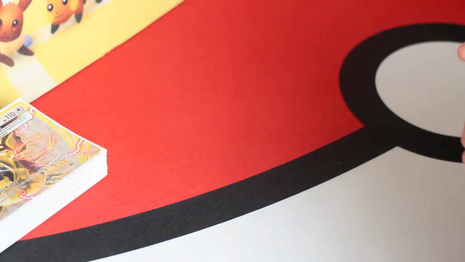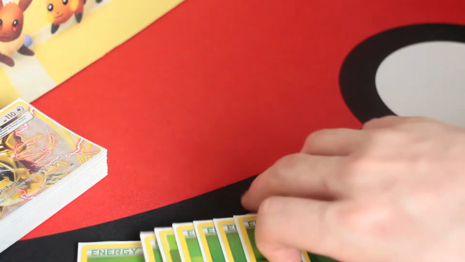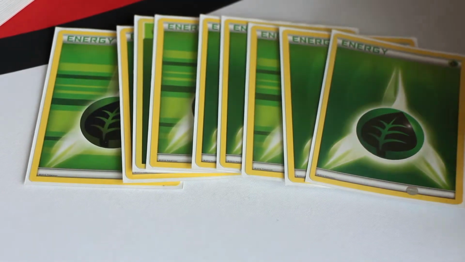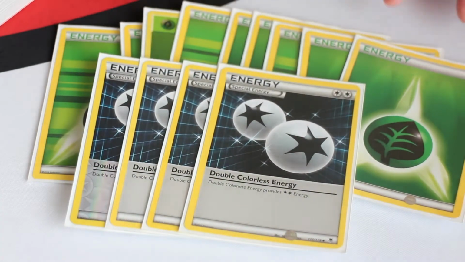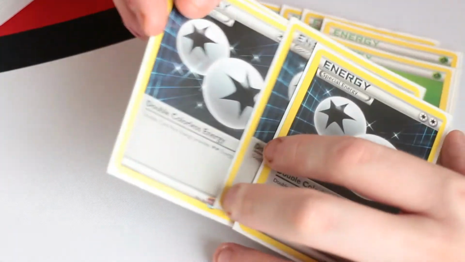Obviously, the Pokemon in this deck don't need a lot of energy at all to work, so we only run a total of 9 grass energy. And then obviously the double colourless, which is all Raticate needs to work. So it's a pretty low energy deck, it doesn't need a lot to make it work. And we obviously have cards in our trainer lineup to help find the energy.